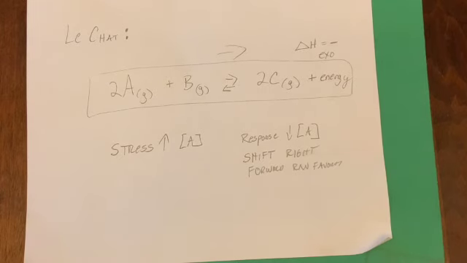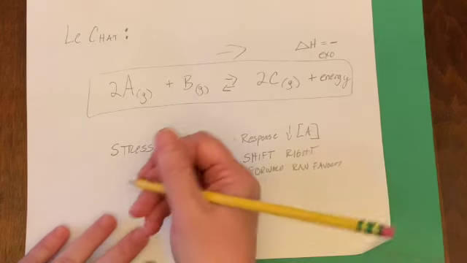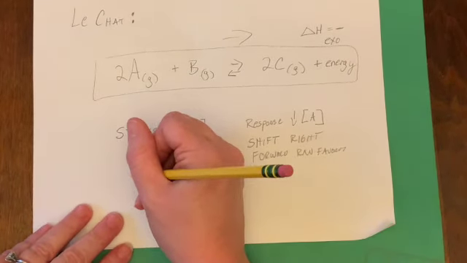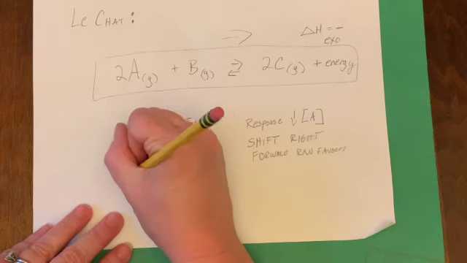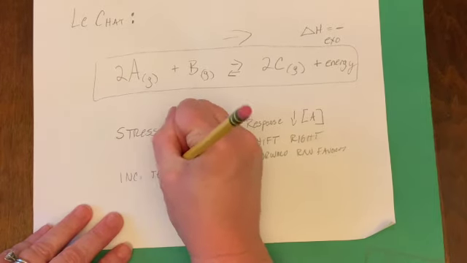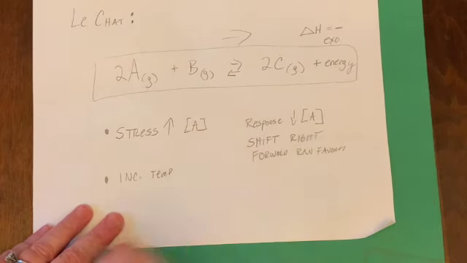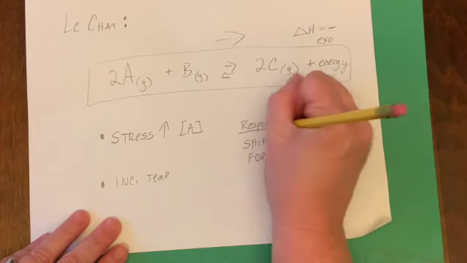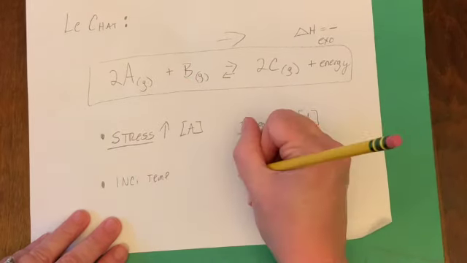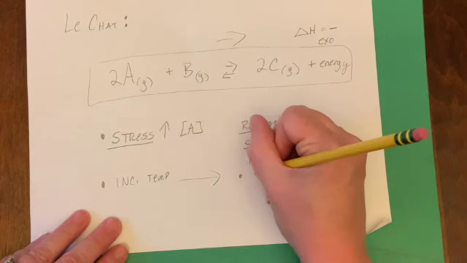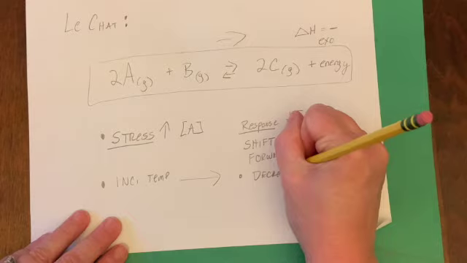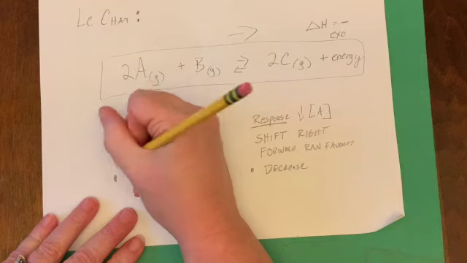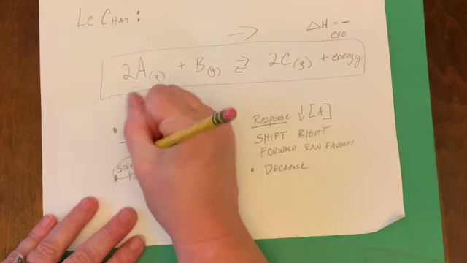I can deal with energy as well, and this will typically be in the form of temperature. So let's say that I increase the temperature on this system. These are just different examples I'm giving you. That's my stress, that I'm increasing the temperature. What is the response going to be? The response is going to be the opposite of that. So my response is going to be to decrease the temperature. Let me not use that arrow because I don't want to confuse. So we're going to say my stress is increasing.